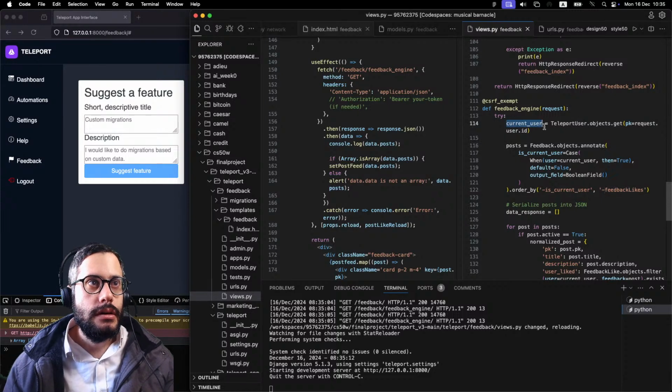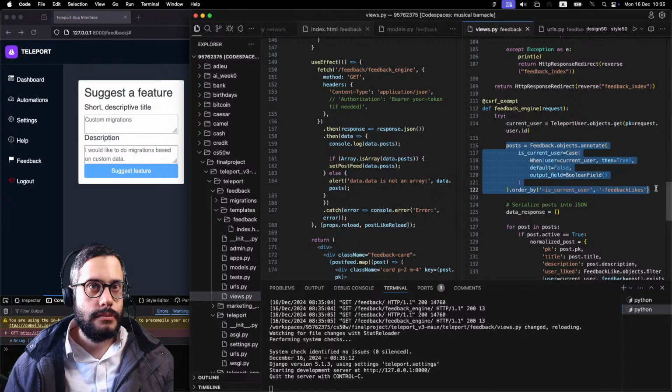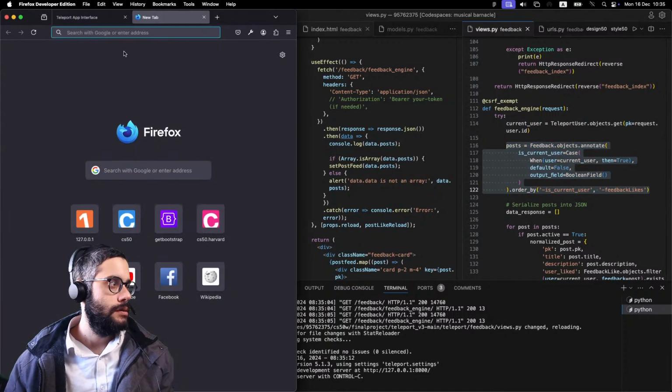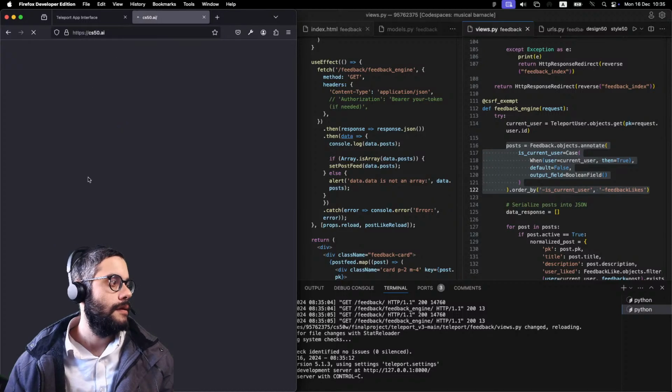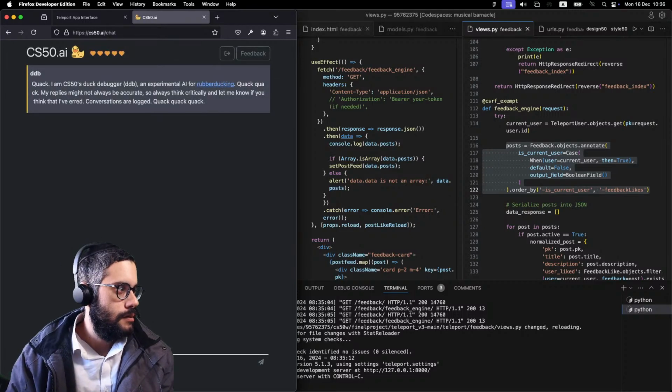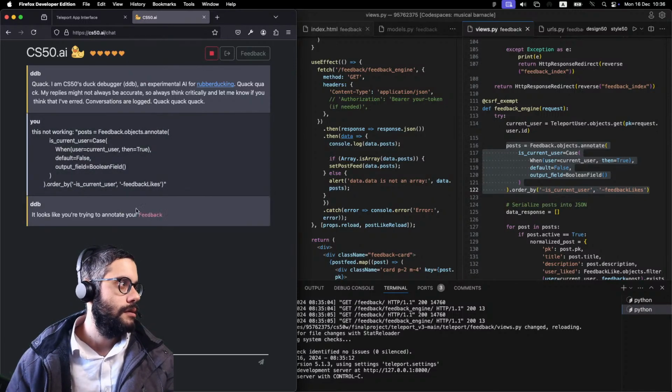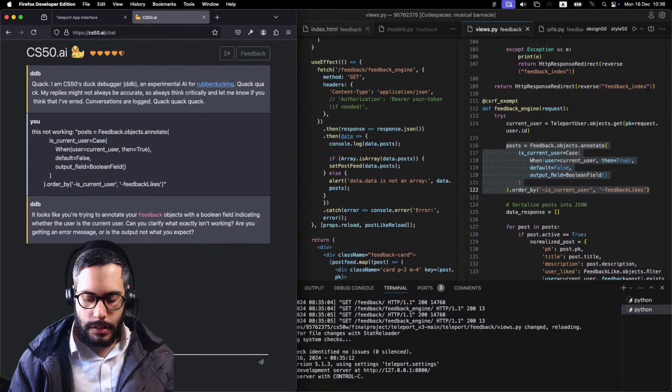Current user, Teleport.objects.get. Okay, I'm getting all the posts and then annotating them. Empty.